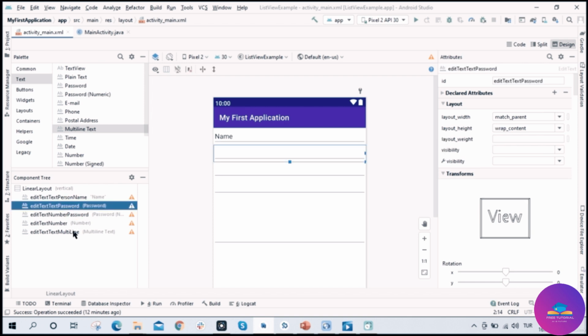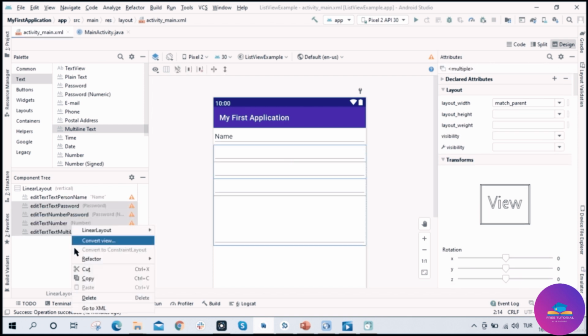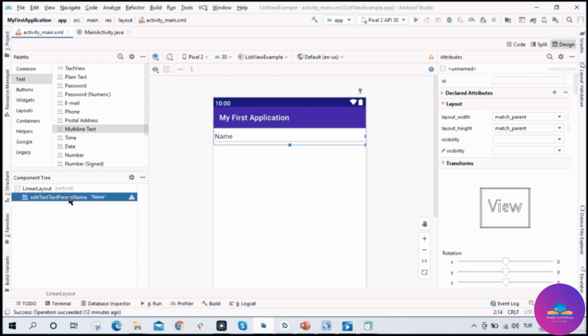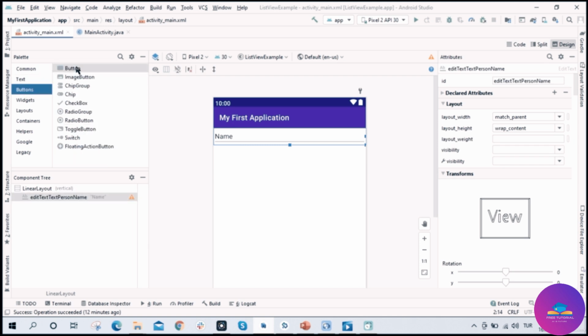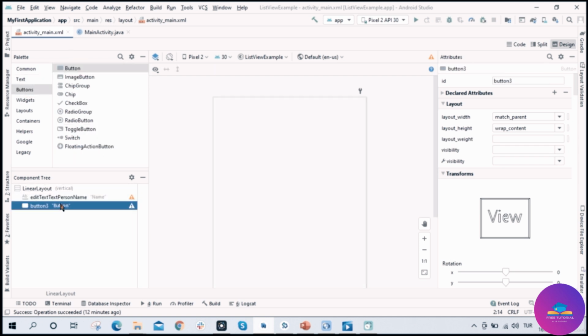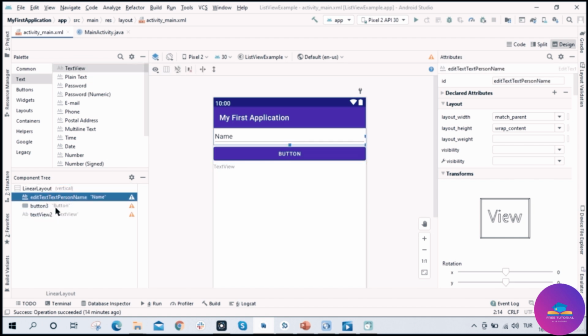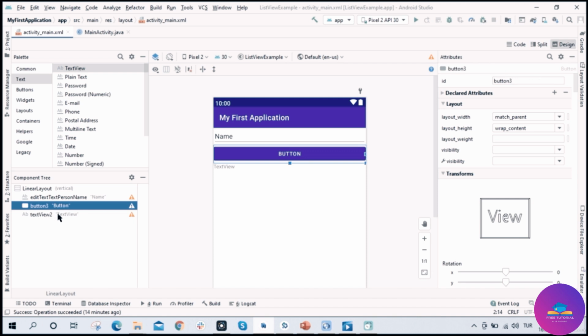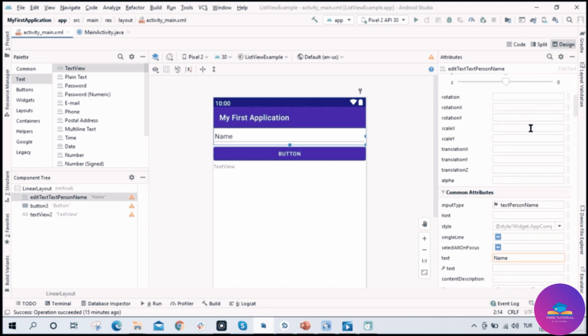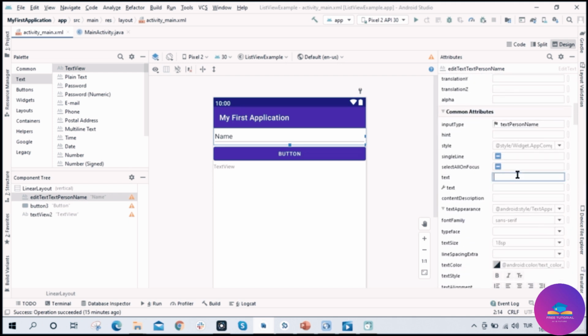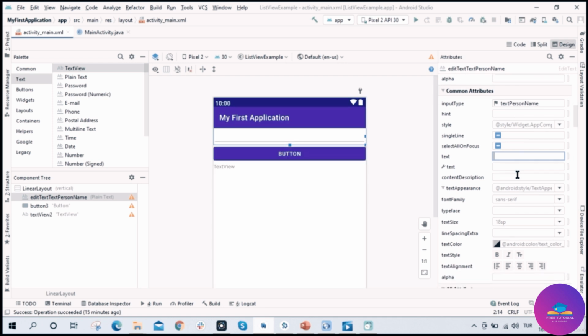So I'm just going to delete the edit text except the first one. Now also let me add a button and a text view. So I will develop an Android application, right? And the user will enter the name from the edit text, and after a click on the OK button, the name will be seen on the text view. So I'm going to delete the text of the edit text, but it will not be empty. And I will add a hint to the edit text.